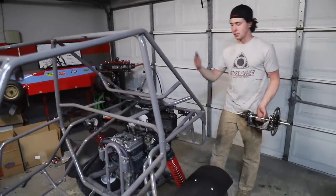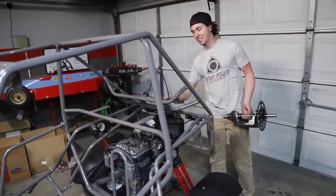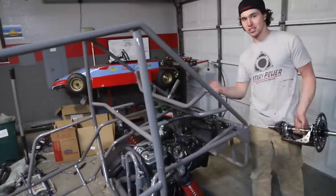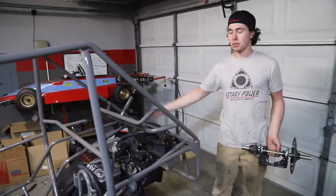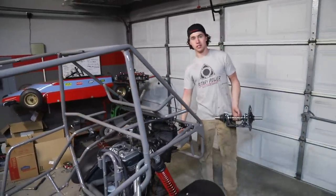The engine actually used to be like the shiniest thing in here, but now it makes it kind of look really dull just because it's so dirty, but it'll blend in as soon as we get the seats in and stuff like that. But really excited to get the aluminum in. It's gonna look awesome.